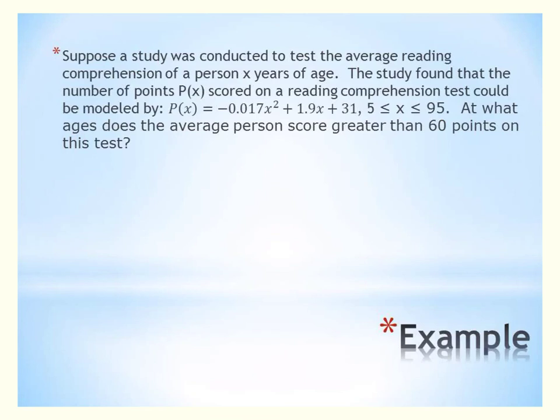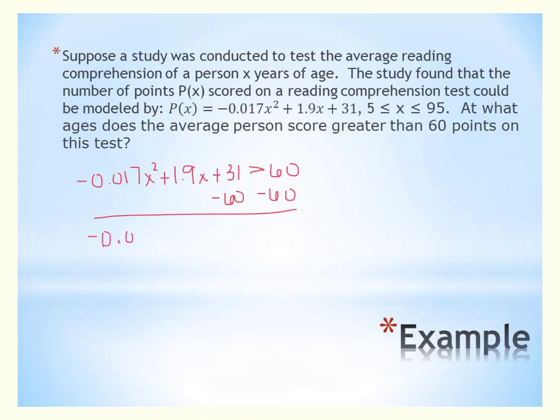So if we take the score, which is this formula, and we want to know when they score greater than 60. So I'm solving this for x, and so the two ways you can do it, first of all it has to be equal to 0, is you could graph it, or we can do what we've been doing with a number line. And if you do this with a number line, I would probably advise the quadratic formula, just because we have some decimals going on here and it probably is not going to factor really well.